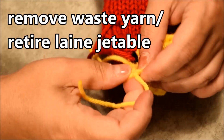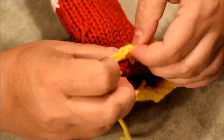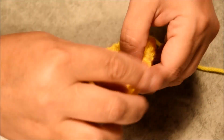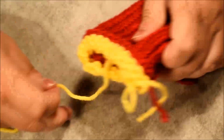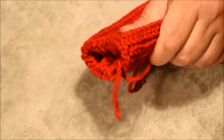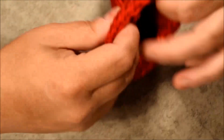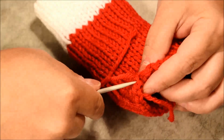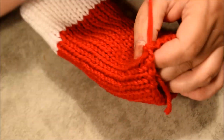So this one you have to remove the little knot here, and then you remove the first row on the top. And when you finish the first row, you just pull and it will be very easy to remove like this. So I keep my waste yarn for another project. See, there's a little knot hole, but it's not attached together. So with the wool needle, I will fix that.